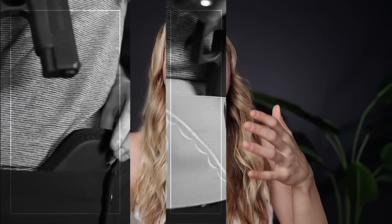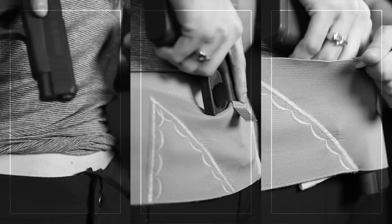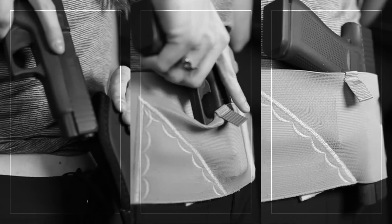The next safety feature is that you need an open mouth on your holster. This means you don't want a holster that collapses in on itself when the gun is no longer in it. The reason for this is because it's almost impossible not to flag yourself — to point the gun at yourself — on the way into the holster if your holster is collapsing.